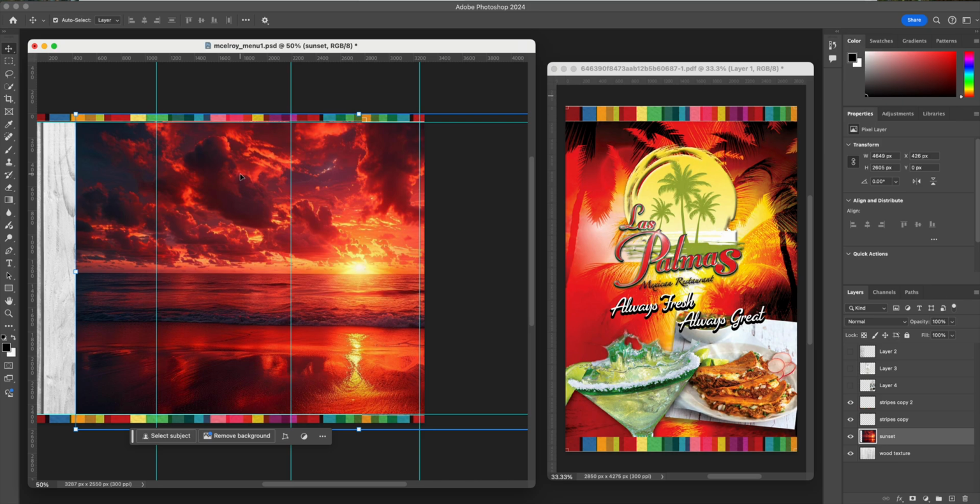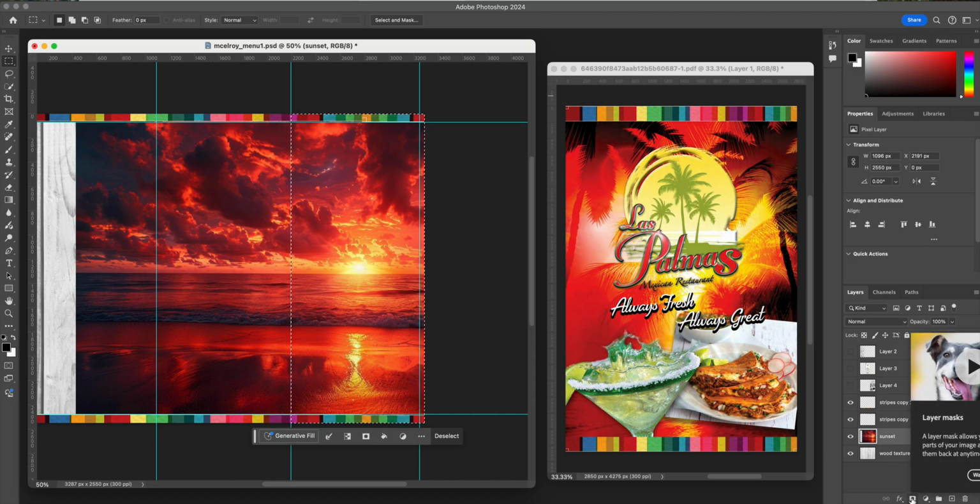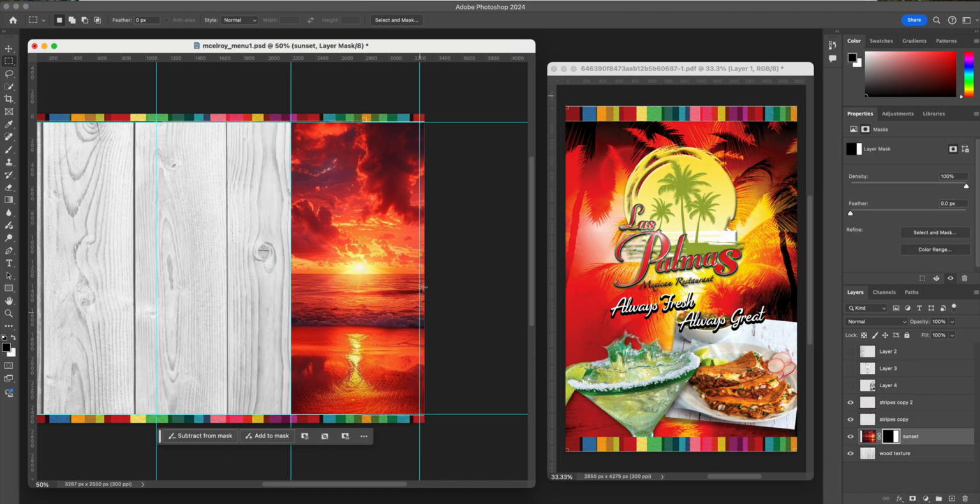Now, we need it just to show in our front cover. And Brayson so smartly said, hey, we have to make it a layer mask. So if we draw our rectangular selection box, so you see our marching ants, just over the right panel of our trifold, we can go over here to the layers palette and hit this little icon right here that says layer mask. And it will cut the sunrise or sunset to just this panel.